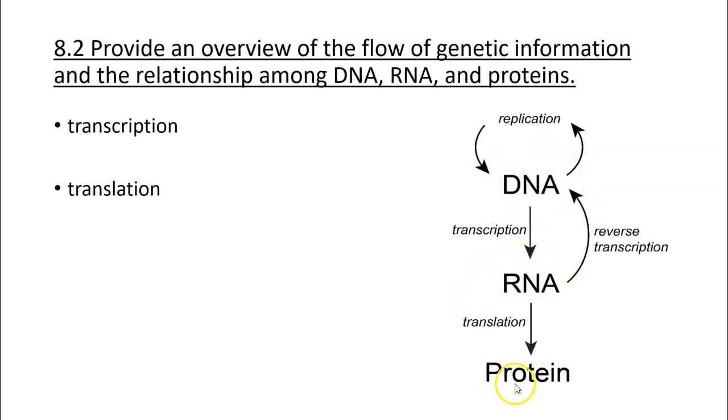But when you need to make a certain protein, you're going to copy a page out of your recipe book and you're going to make an RNA. You can imagine a piece of RNA is a lot smaller than a piece of DNA. So we're going to copy a page out of our entire cookbook, and then we're going to use those instructions to make a protein. So if my analogy is my cookbook, my photocopy of a page, and the food I want to make, DNA to RNA to proteins.